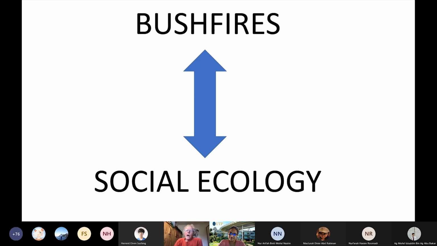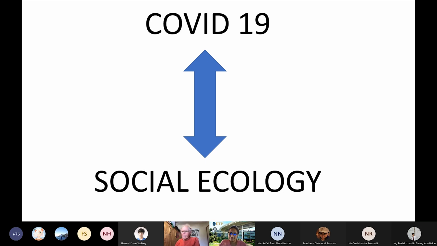So how am I going to survive in this area, given the potential of the bushfires happening again and burning our place down again? How do I proceed into the future, building the relationships and the networks that are part of it? Well, we've thought about this a lot and taken various plans, and it's been a very interesting process. But the next slide down is the same sort of thing. How do we talk about this as a social ecological phenomenon?